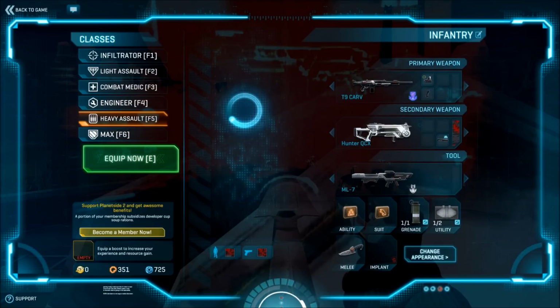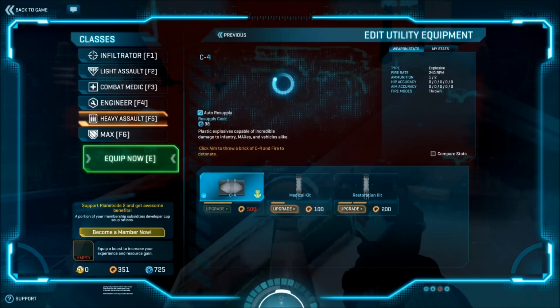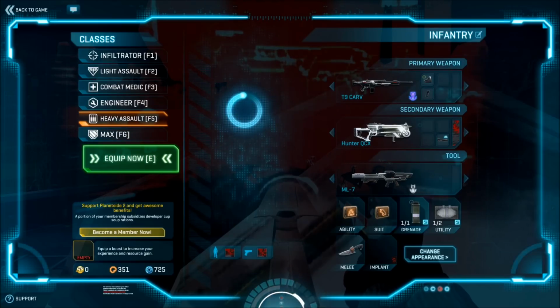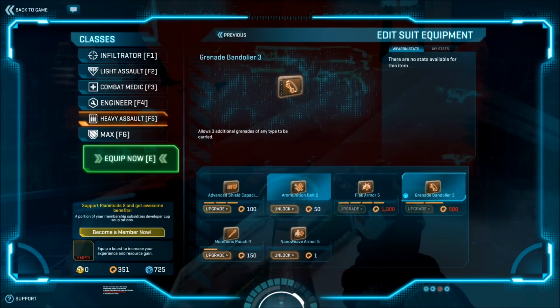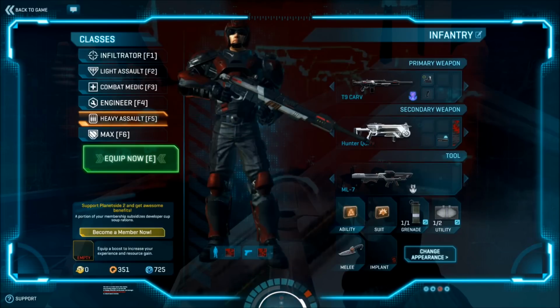So let's go over to Heavy Assault. The utility section usually gives you C4, medkits, or restoration kits. You can choose a grenade if you're not a max, so the Heavy Assault has exclusive access to the anti-vehicle grenade, which is very useful. And it's pretty much the same with your ability and suit.